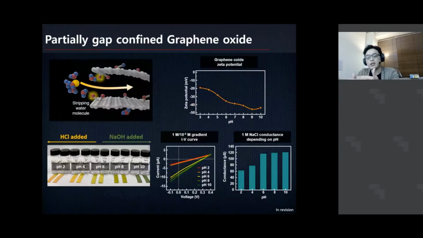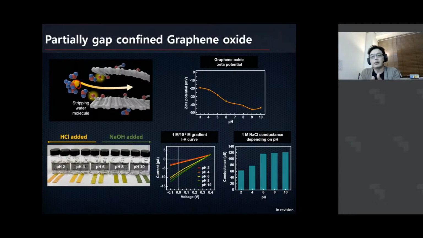Okay, so I said this charge is very important, the surface charge of the 2D material, in this case graphene oxide, and we control the pH and look at how your conductance is changed as well. Okay, it turns out it's a very interesting result. We also do the simulation. If we have a negative charge on a surface, the dehydration energy barrier of the sodium ion is going to be much lower if you have a negative surface charge on the graphene oxide.